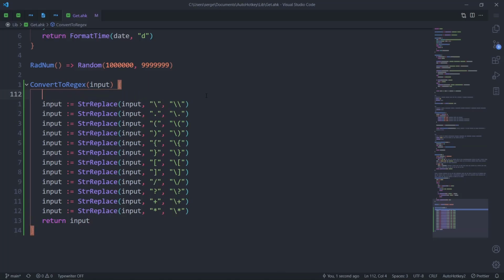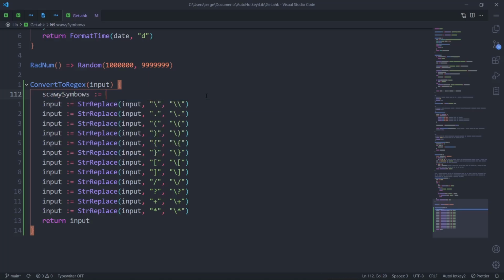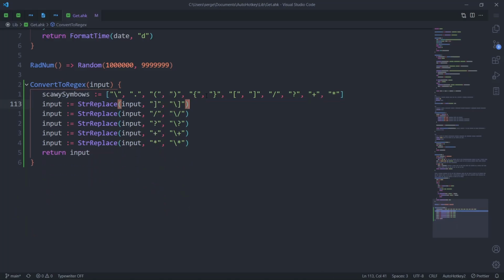All right, let's actually optimize this to be better, essentially. We create an array called scary symbols. Yep, exactly. Okay, and then we're gonna list all the scary symbols that we just listed, so we can for loop through them to not have this pile of code. Yeah, basically this is one of those functions that keeps working until it doesn't, and you're like, oh right, I forgot about this. I'm technically studying to become a QA, but as you can see, I'm not really good at that.